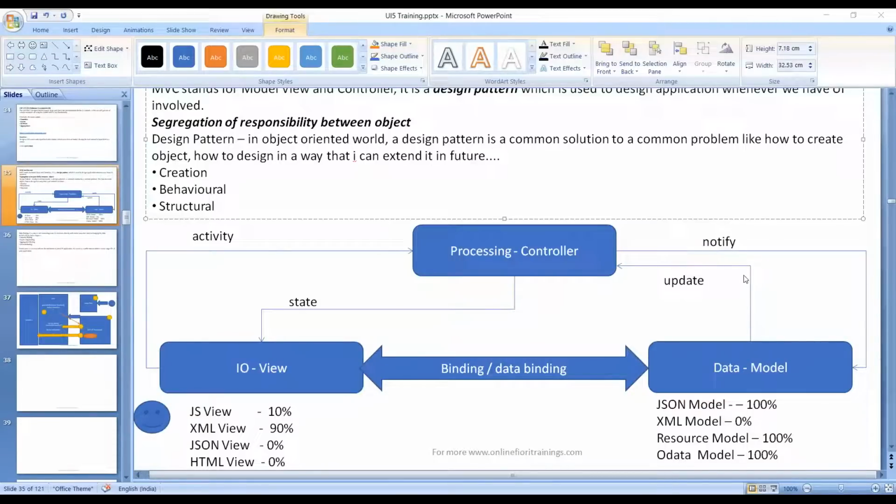And one more thing, there are lots of other design patterns used widely in industry other than MVC. Like we have the factory design pattern, singleton design pattern, template design pattern, command design pattern, we have proxy, we have facade, which is heavily used in industry, we have event listener, we have decorator. These are all a lot of design patterns which we use in industry.